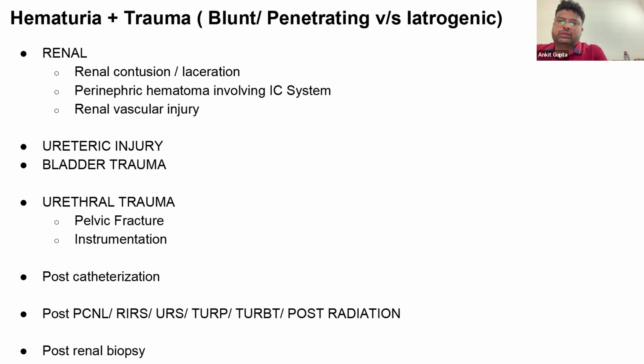Sometimes it becomes very difficult to know whether it is arterial bleeding, because it is bleeding continuously from all the sides in PCNL. So it becomes very difficult. So the most important thing is, if you are suspecting gross bleeding, the best thing is to put the nephrostomy tube.